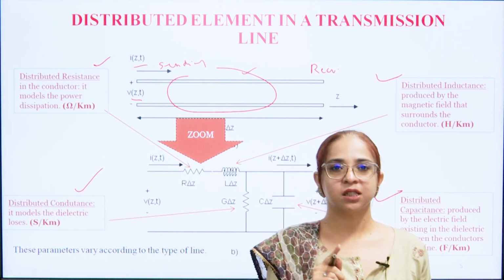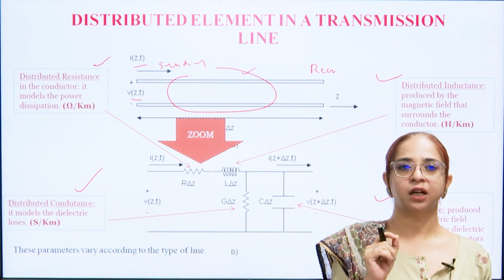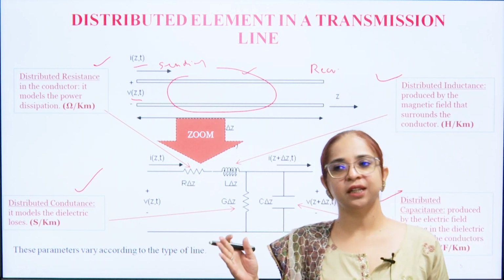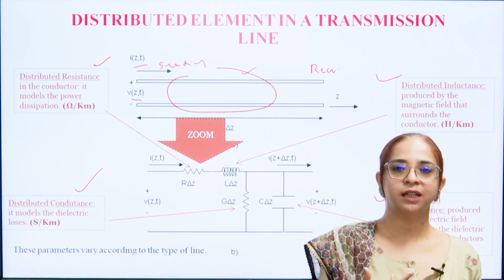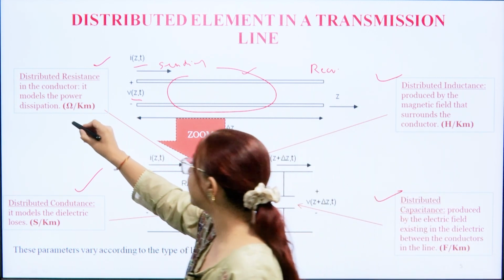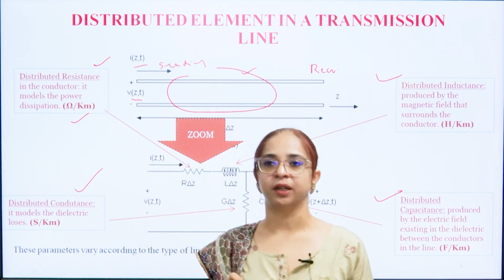जब भी हम रेजिस्टेंसेस को कनेक्ट कर रहे हैं हमें ध्यान रखना है कि एक लॉसी कंपोनेंट है, ये पावर डिसिपेट करता है, और क्योंकि ट्रांसमिशन लाइन की लेंथ ज़्यादा है, नॉर्मली हम पर यूनिट लेंथ में, नॉर्मली इसको किलोमीटर्स में रेफर करते हैं, सो इट इज़ बीन रिप्रेजेंटेड एज ओम पर किलोमीटर.